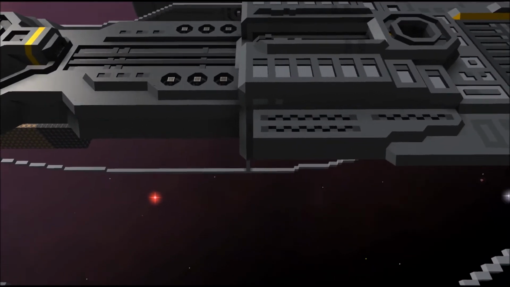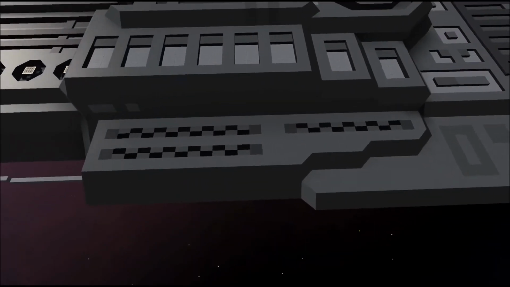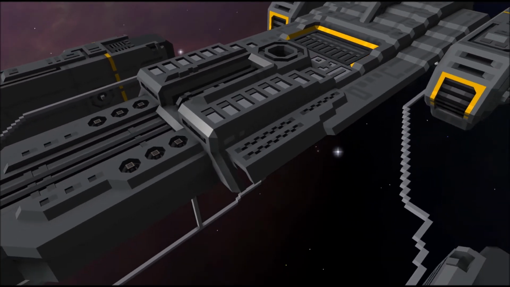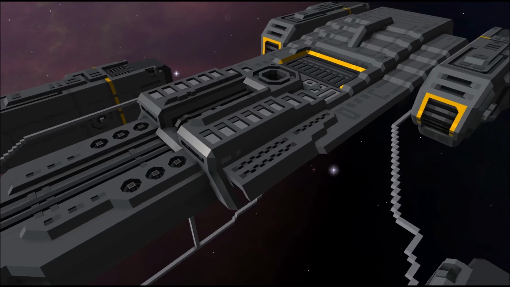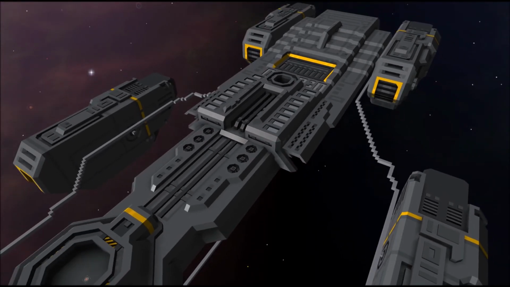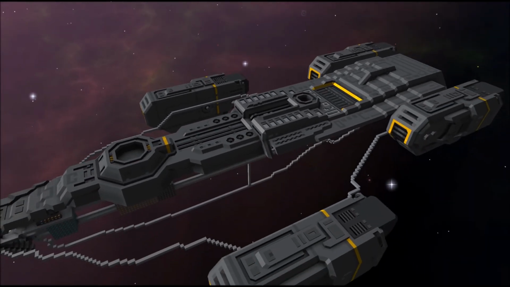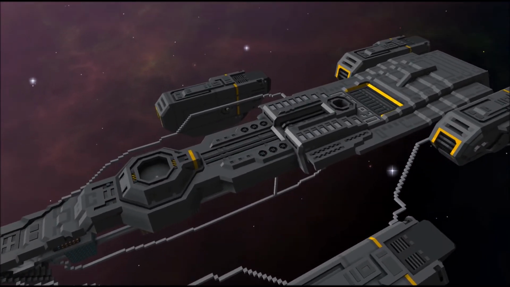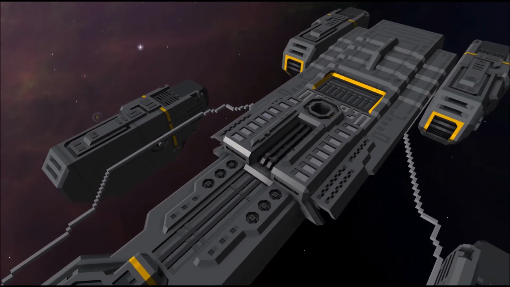Added in some side armor as well over here. This area over here houses the, what do you call it? The mortar system, I think. Some sort of missile system is going to be integrated in here, I think. Probably a fast-firing, heat-seeking missile. That's what I'm going to go for, I think. And then use the guided missiles for this front section over here.